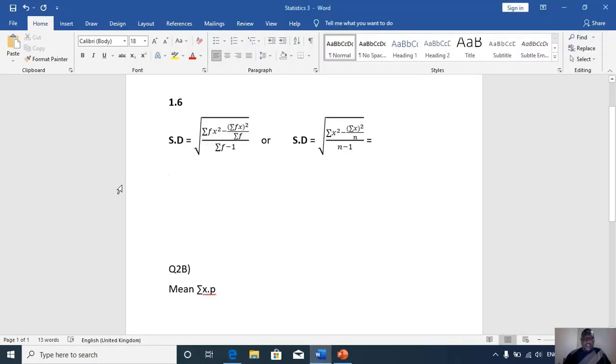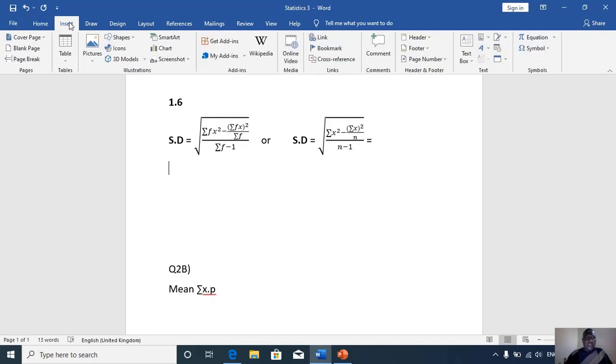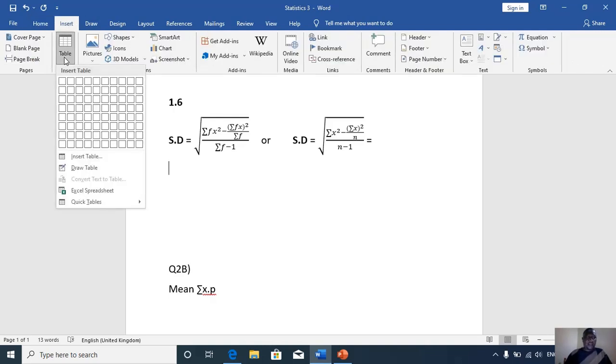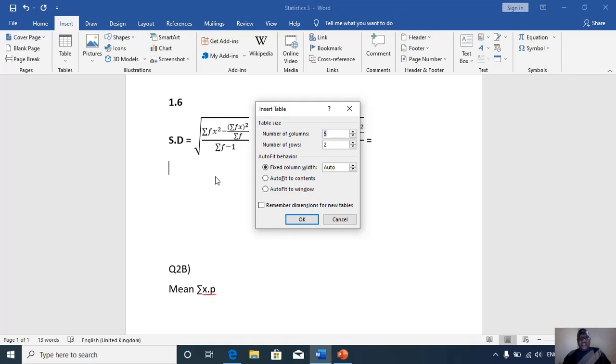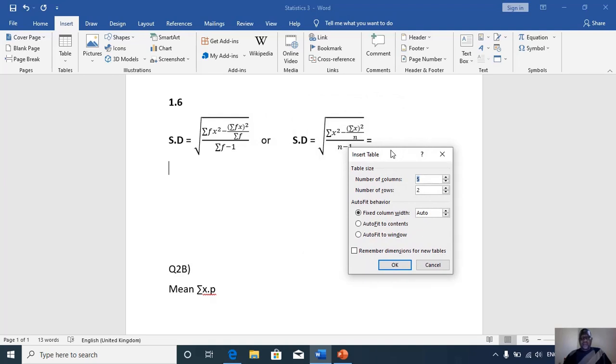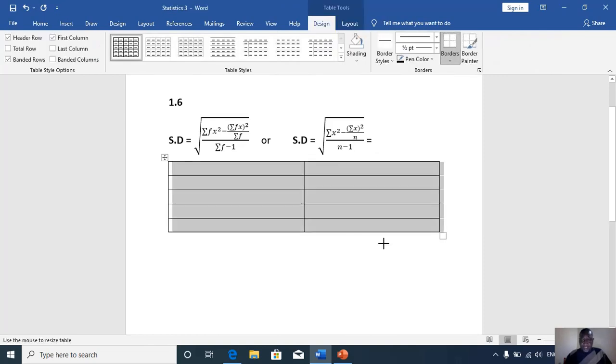So what you need to do here is, in statistics, we like using tables, so you can insert a simple table that can help you to get the information that you need. This table is going to be based on what you need from the formula. So from the formula here, we need the summation of x squared, and we also need the summation of x. So two columns will do, one column dealing with x, the other column dealing with x squared. The number of rows depends on the values that we have. Okay, so that's the table that will help us get those values.